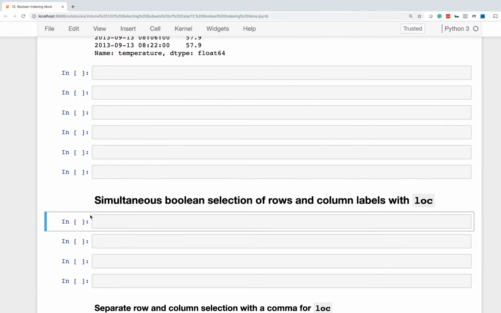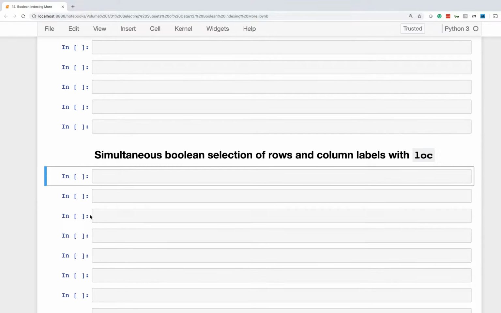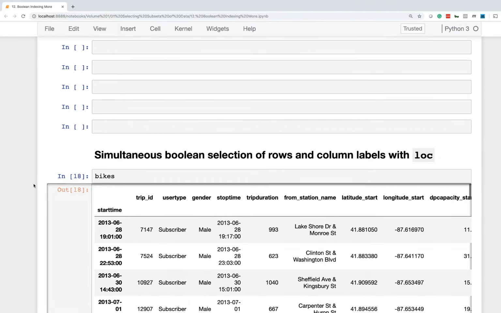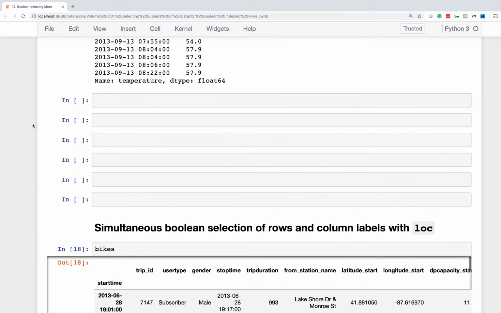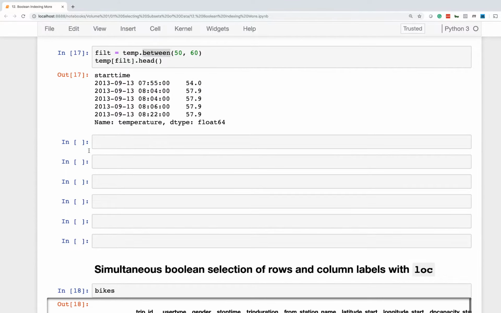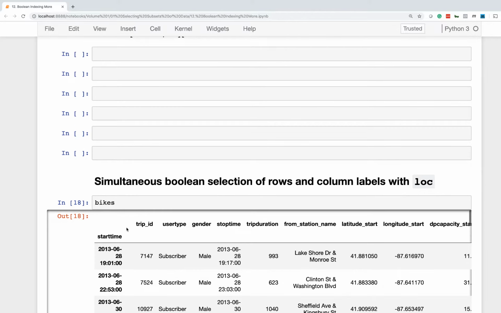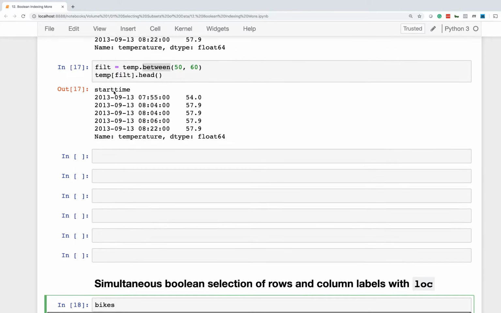So we're going to learn about simultaneous Boolean selection of rows and column labels with loc. All of our Boolean selections so far on a data frame have returned the entire data frame. So, for instance, let's go ahead and do this. We have filt, which is above here.